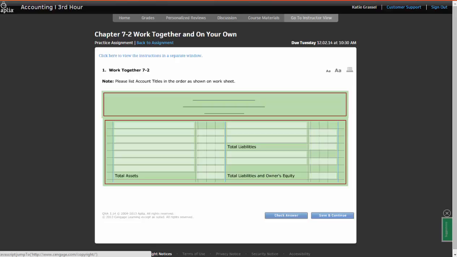When we take a look at the very top of our balance sheet, we have three lines: name of the business, name of the document, and the date. Yesterday when we did our income statement, you agreed with me we don't calculate on every day what our net income is, it's for a period of time. Now, can we say on a balance sheet that our assets equals liabilities plus owner's equity for a whole length of time, or is it going to be for a specific day?